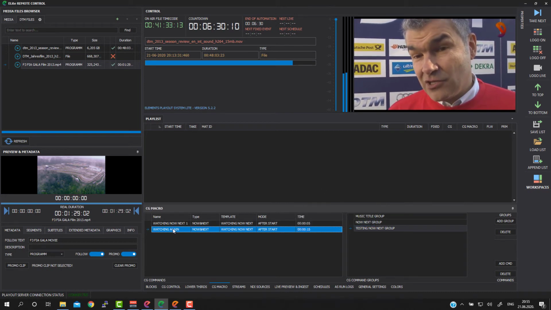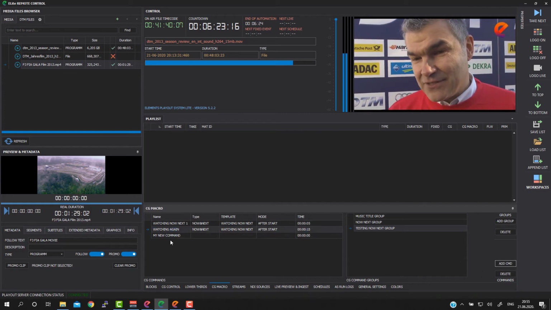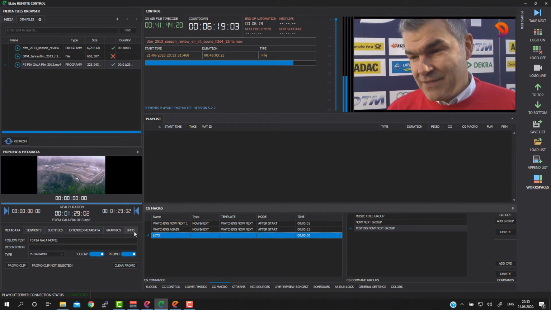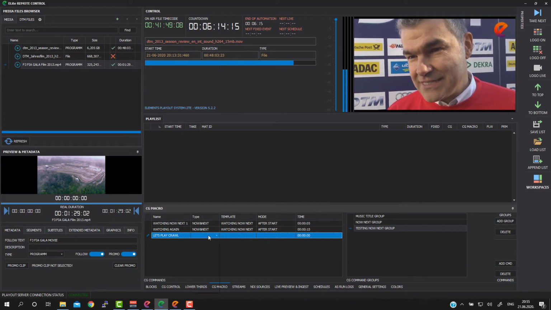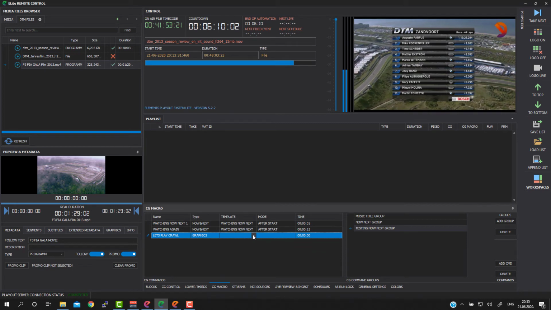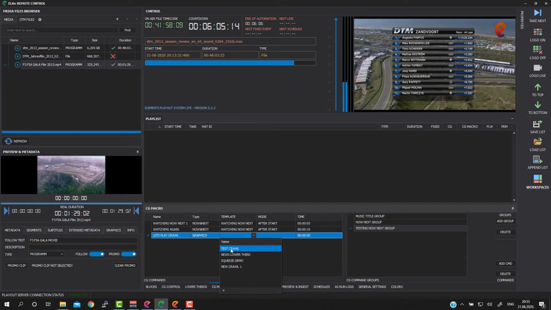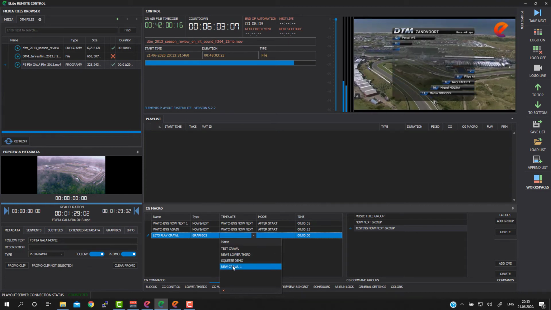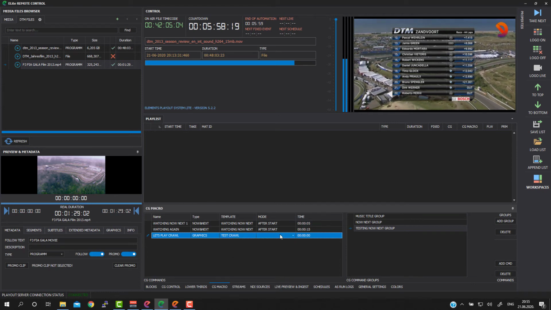And finally, to show you how flexible it is, I will play some other type. So let's play crawl. And again, I will choose the graphics type. And in the following drop-down menu, I will see all my graphics type templates. So this will be a new crawl or test crawl, for example.